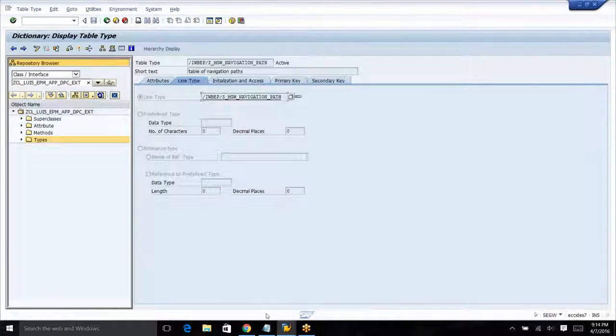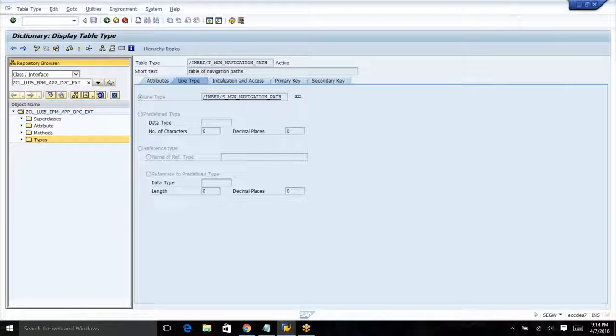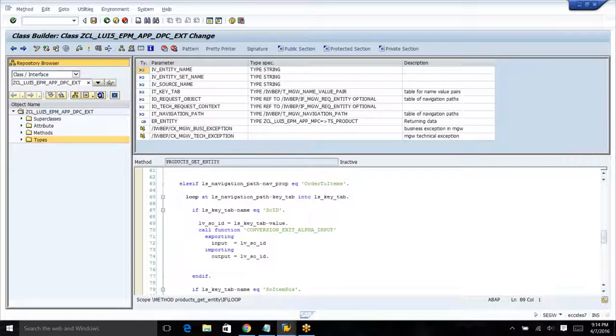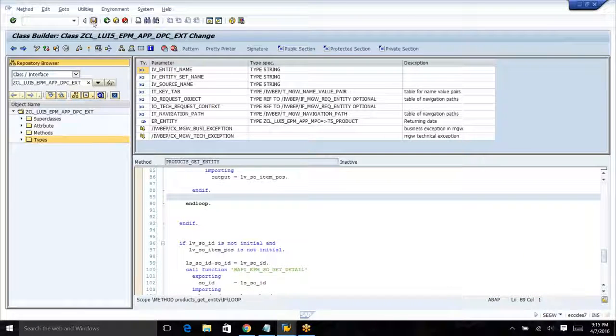So in the second case, this key information is received in the key tab of the navigation path. That's why I go to that navigation path, I take the table key and key underscore tab. So I loop through it, I get sales order ID, sales order item position. Once I have it, I execute the same logic.